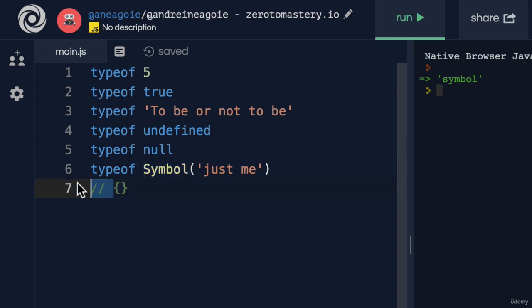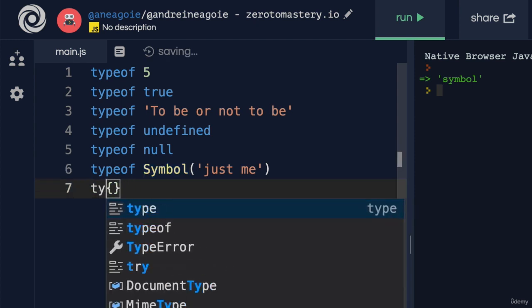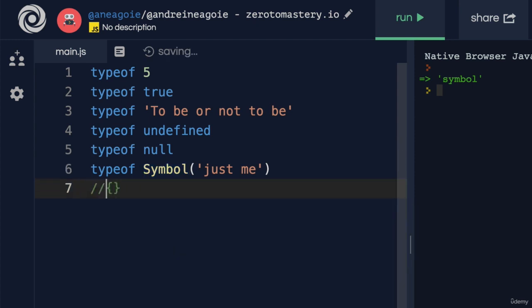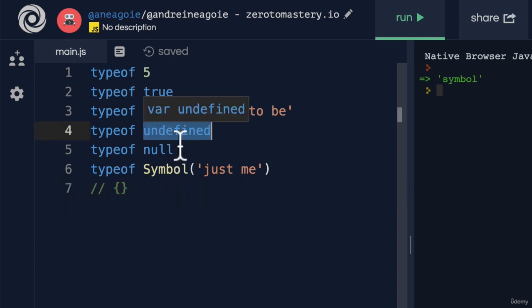All right, last one. Typeof. Actually, before we get to typeof, let's go back here. Undefined and null. What are the differences between the two? Well, undefined is the absence of a definition. So it's used as the default value when the JavaScript engine initializes our variables, right?